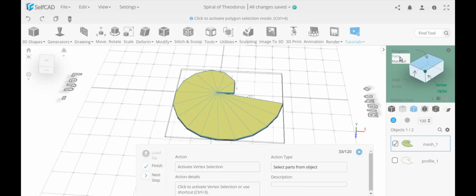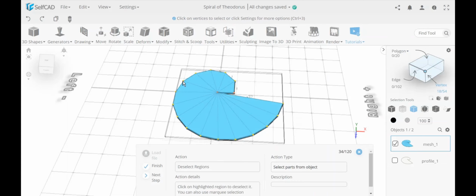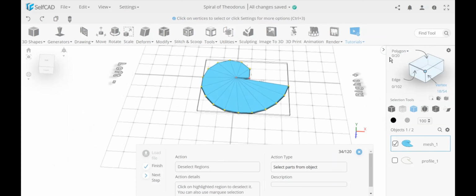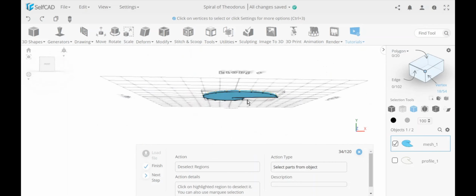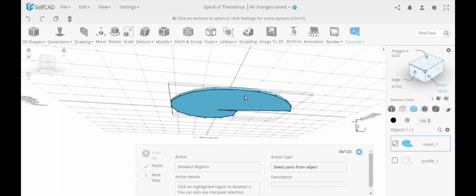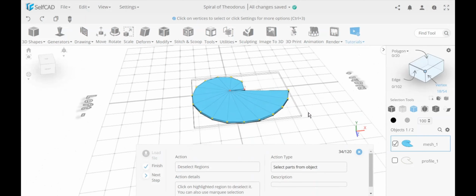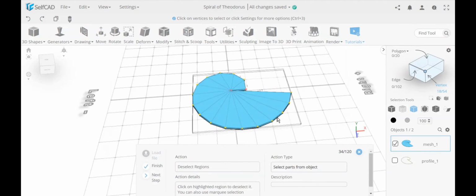So going from polygon down to faces will select all of the faces. From faces to edges will select edges from faces. In our case, I go down from polygon to vertices, and this doesn't matter because the vertices are the same whether you go through polygon or faces. So if I go to vertices, it selected everything. The reason we switched from polygon to vertices is just to save us time, not to select everything manually. I could have used marquee selection, dragging it, but because this already has thickness, I would have selected the bottom ones as well, and it would have been much more difficult. So the easiest way is simply selecting the polygon and then going down to vertices, which selects everything.